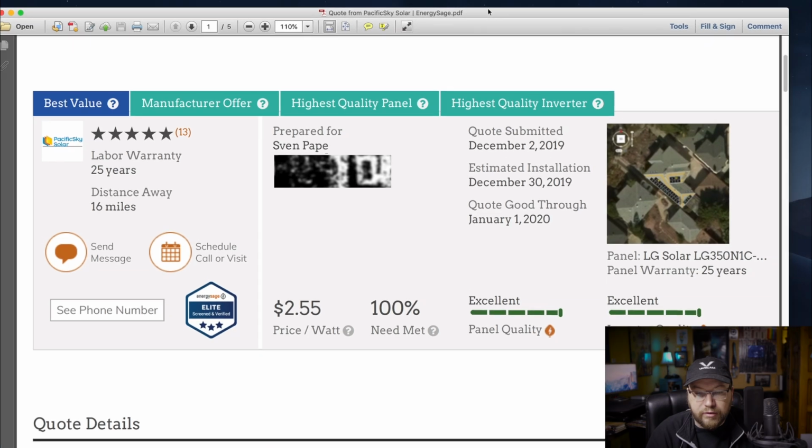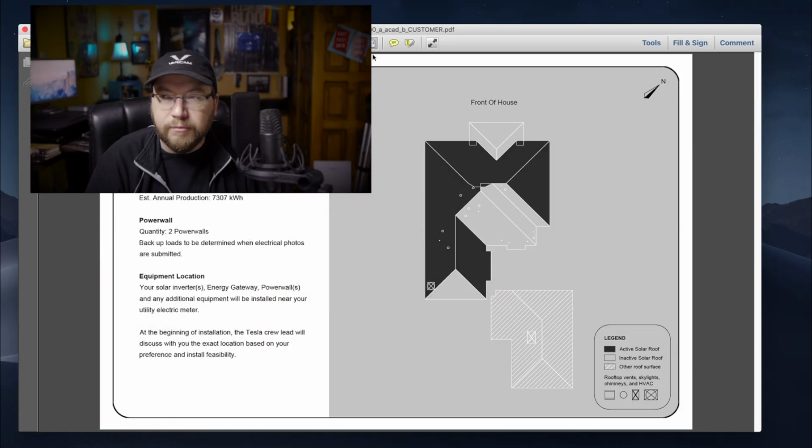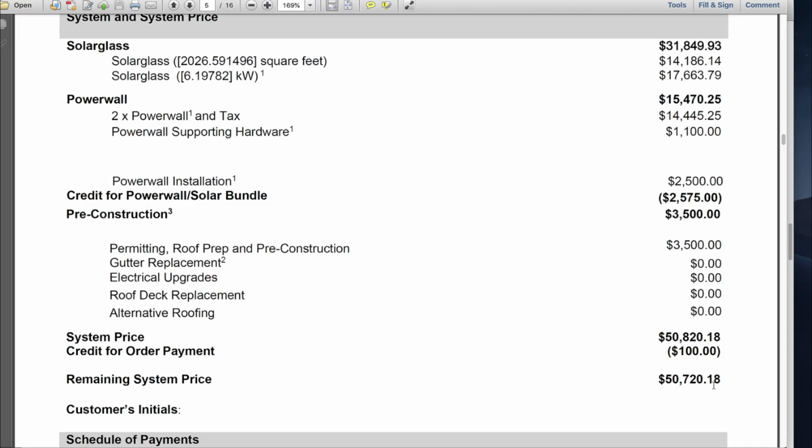So these are all things to consider, and then look at the price of this system. It comes in at $16,900 compared to what my quote is from Tesla. Bottom line, $50,000. The other one was what, $16,500 roundabout? Much more expensive. But is it really? Here's what I'm getting extra. I'm getting a new roof with an amazing surface.